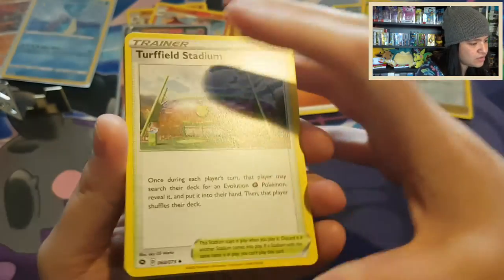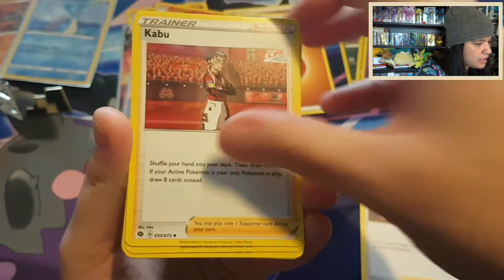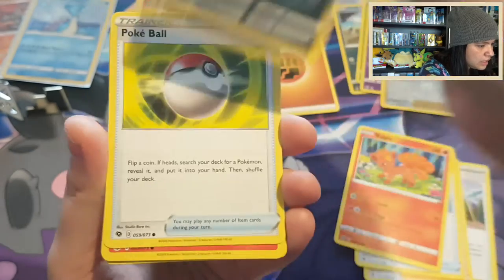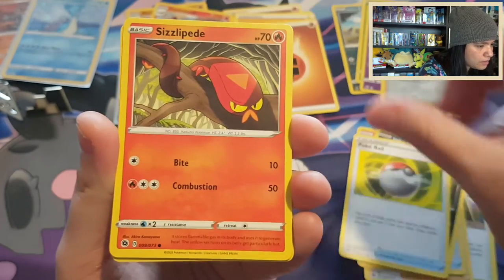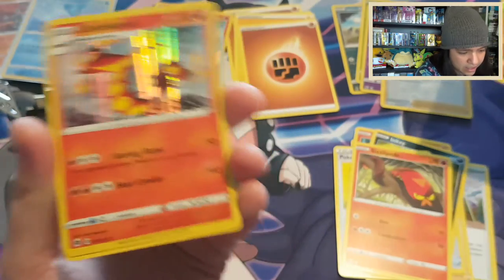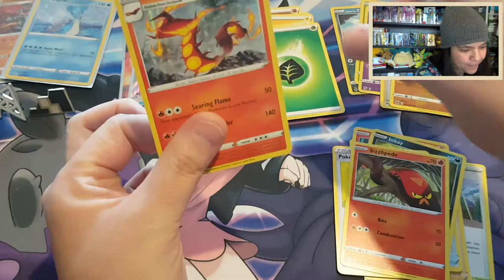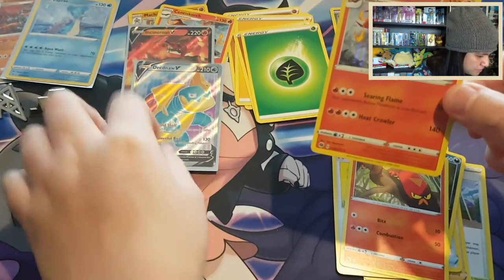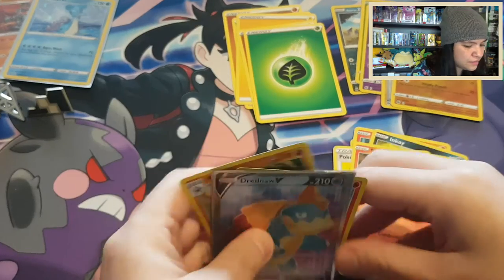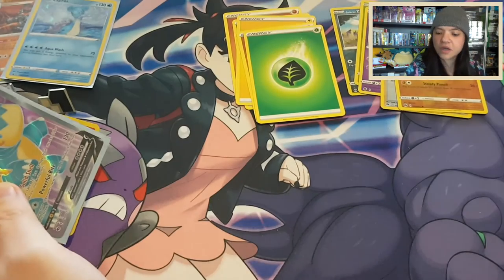Then three cards from the back, and then we have a Turffield Stadium, Munna, Kabuto, Potion, Vulpix, Inkay, Pokeball, Sizzlipede, Reverse, and a Holo Centiskorch, again with a Leaf Energy. I'm really seeing a lot of doubles. So before we do the recap, let's give the last code card away.